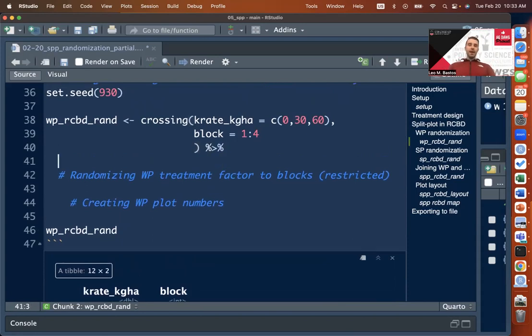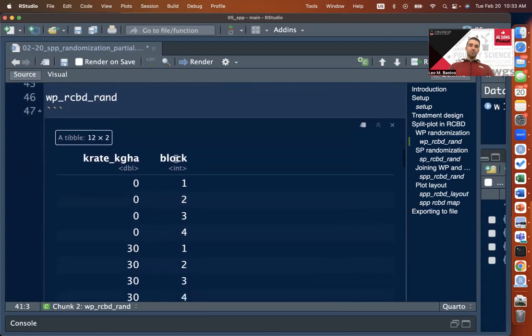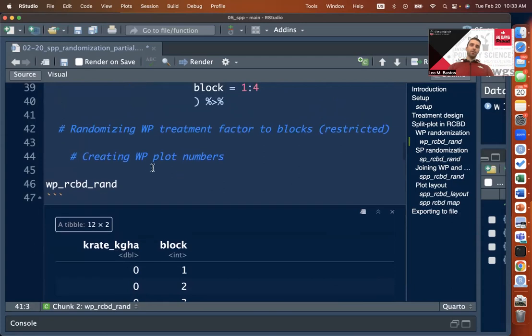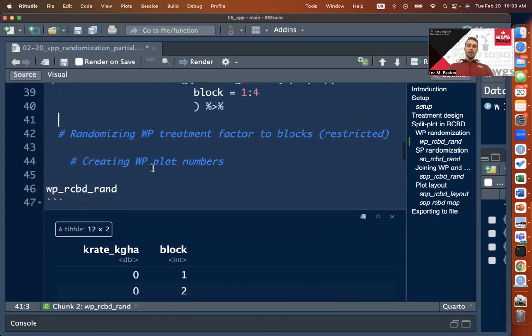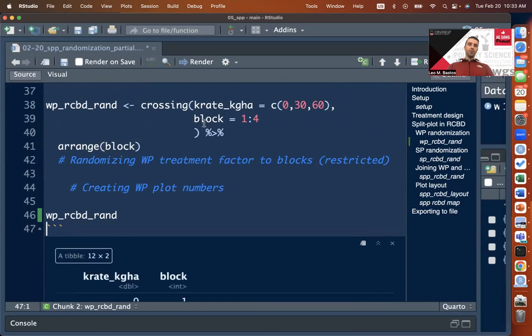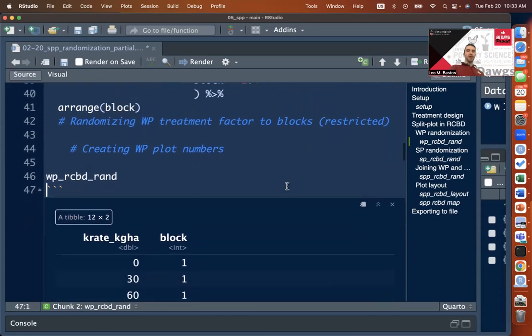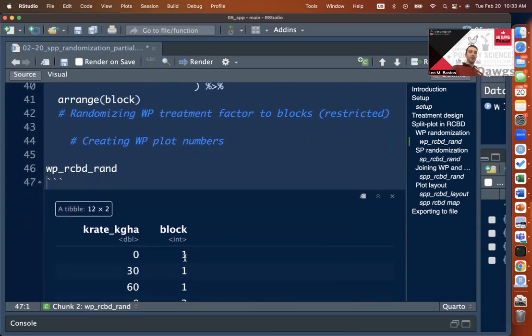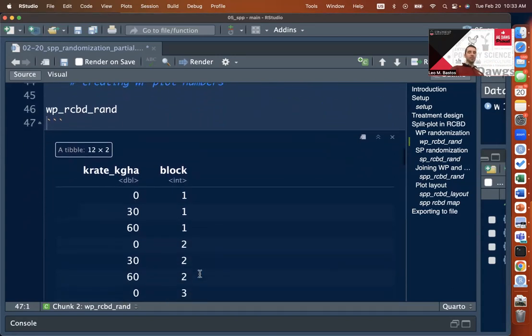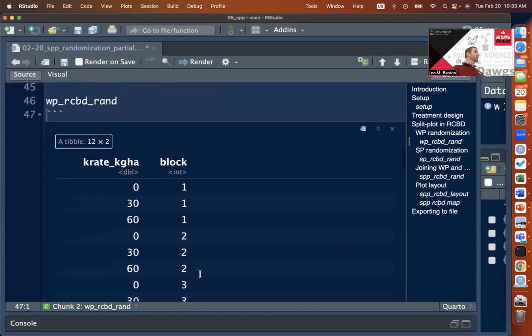Let's add a pipe. I do want to just have all block 1 observations ordered first, and then 2, 3, and 4. So that means we need to use the arrange function on the block column. So we sort the block column by block number. So we see, in a confined way here, what you're seeing is right now we have in block 1 each one of the 3 levels of potassium, the same for block 2 and 3 and 4 and so on.